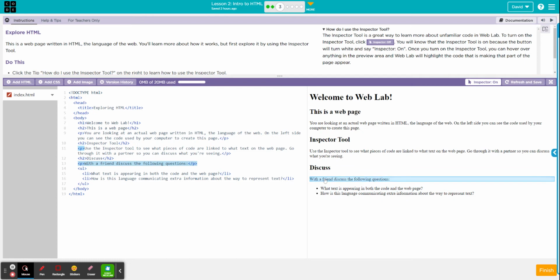And it looks like, okay, there's the paragraph. And then over here, we have our unordered list tag here, end unordered list tag there, and then the list tags within for each of these bulleted items. Very cool. All right, so I like the inspector tab. That's cool.